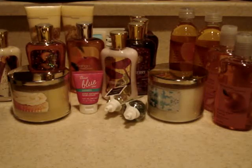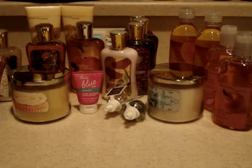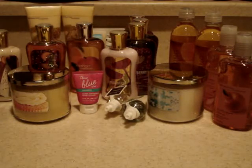I know that seems pretty extreme — three shower gels and one lotion — but I use my shower gel like crazy. I will go through it. I don't really take bubble baths that often, but when I do I will use it. But I will totally put way more than I need to on my loofah, so that's why I always get more shower gel.